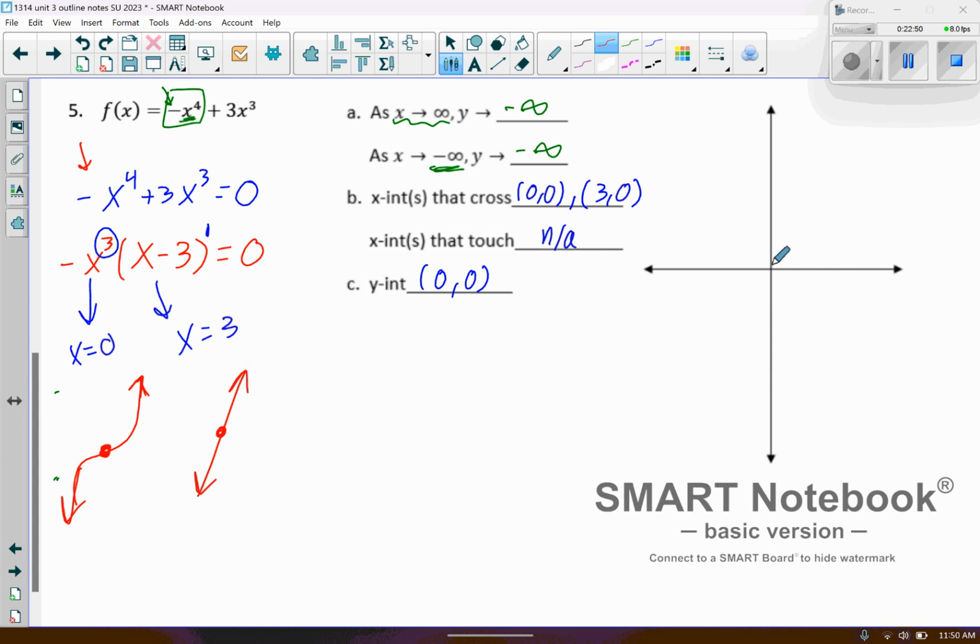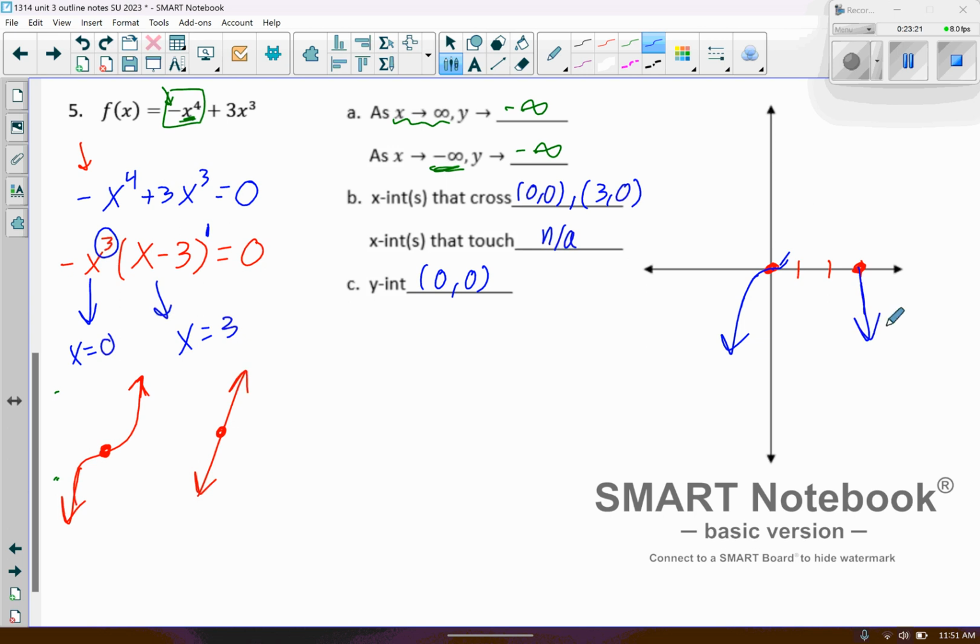So I've got an x-intercept at 0, and then 1, 2, 3, over here I've got another one. My end behavior is both negative, so that means they're both going to go down. At 0, 0, I have to be careful though, because it's going to twist going down, and then it's also going to twist going up. It's going to go up and then come back down right here.